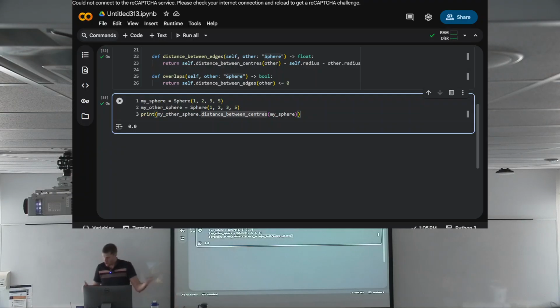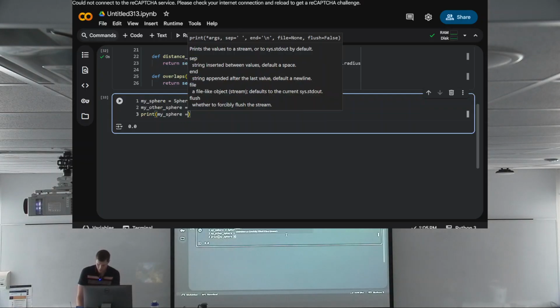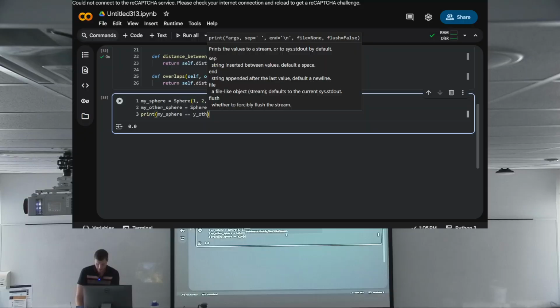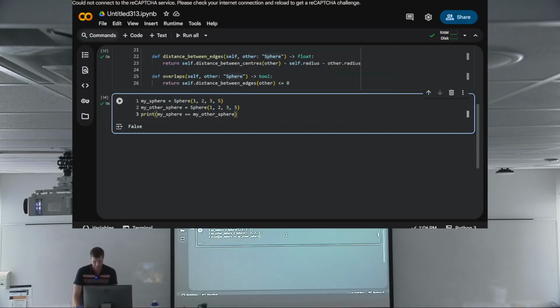So it would be reasonable to say, well, if all their values are the same, my sphere equals my other sphere. False.